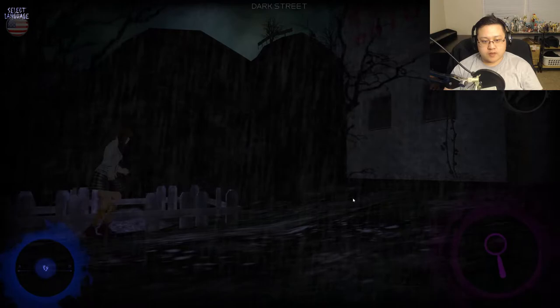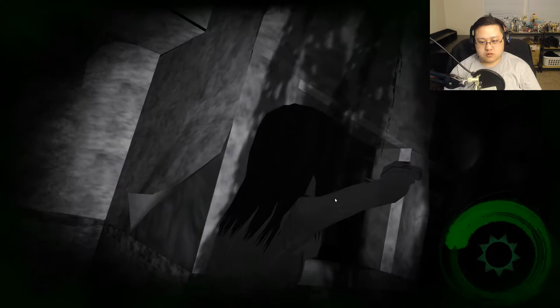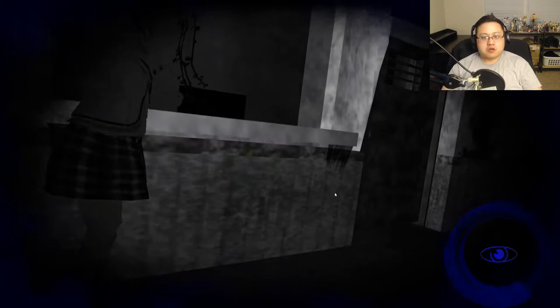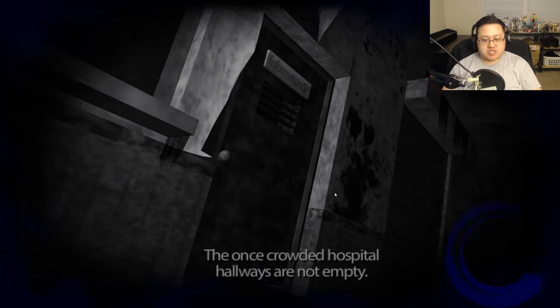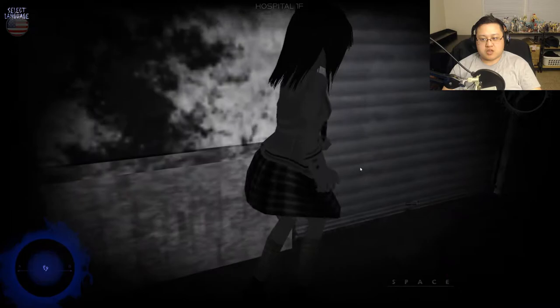I think I need to go back into the building again, because I found a pair of scissors. I might have to cut that drape that was in the way. Okay, let's go in there. Space. Okay, there we go. The once crowded hospital hallways are now empty. Okay, I can see that! Oh! Okay. The door to the staff office is locked. Okay, it has to be locked.